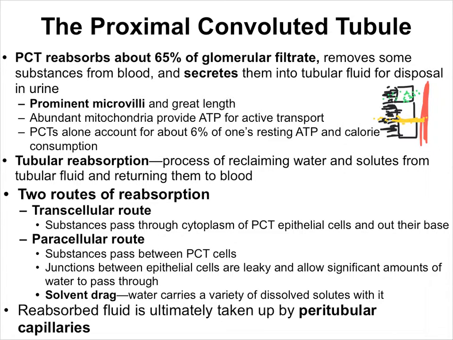A lot of water goes by that way. And as the water flows back in through this paracellular route, it causes what's called solvent drag, which is just that the water carries whatever is dissolved in it with it as it goes in. So you're going to be pumping salt and sugar back in through the transcellular route, and then water is going to follow, because where salt goes, so goes water, and that water is just going to carry whatever happens to be in it back in.